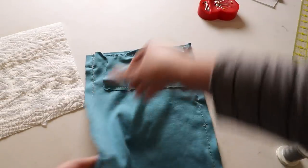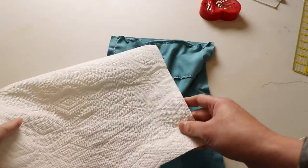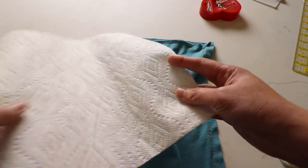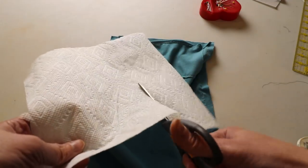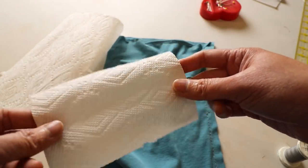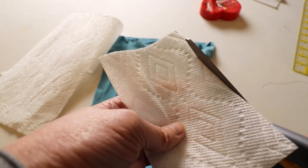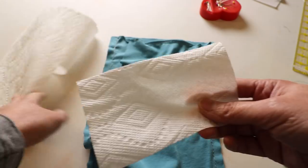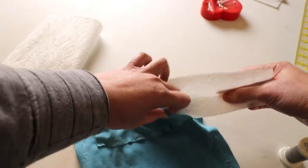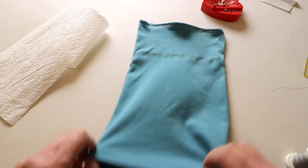That's the finished product — this is the back side. It doesn't look pretty but it will work. For a filter, I heard kitchen paper towel works pretty well, so you can cut a piece and insert it into the pocket. I heard air conditioner filters or vacuum filters may contain fiberglass and might not be good to breathe in for a long time, so it may be safer to just use paper towel or two layers of tissue paper, and replace it every day or every time you go out.